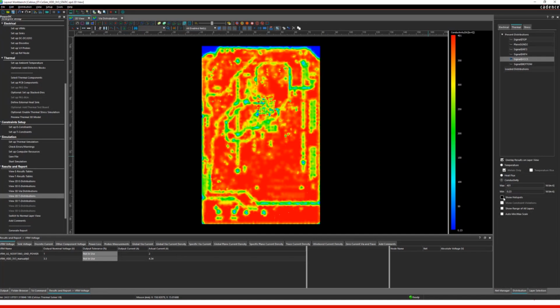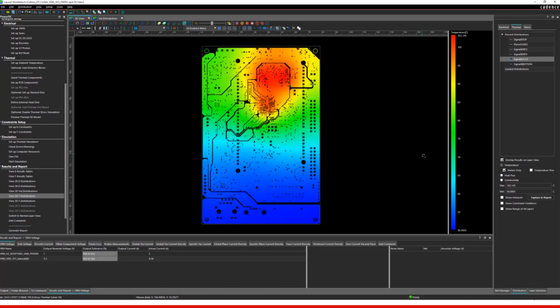We can also directly identify hotspots. Yes, you can see here, then it is shown here. And you of course have many options here for visualization. And I think that is very interesting to go through to improve your design at a very, very early stage, or even when you have already routed some layers.